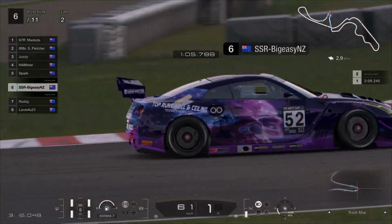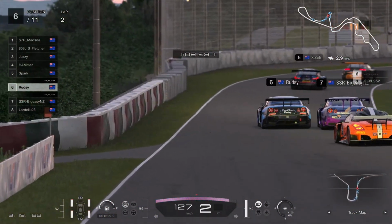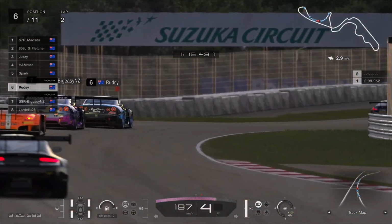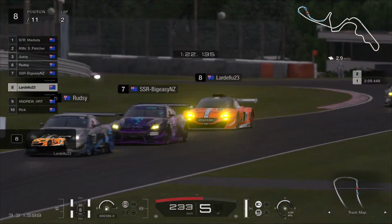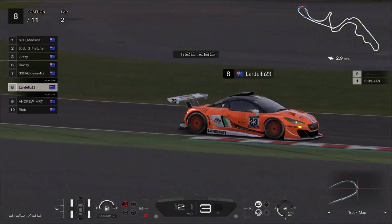Oh, and we've seen Rudzy make the move up the inside of Liddell. He's got the car a bit sideways, but hang on, he's going to also take 6th. So, wow, Rudzy with a move. Gets 2 positions in one corner, has the back end kick out just ever so slightly, but he's managed to get it done. He's out in front. Talk about left foot racing. That is putting the foot down.